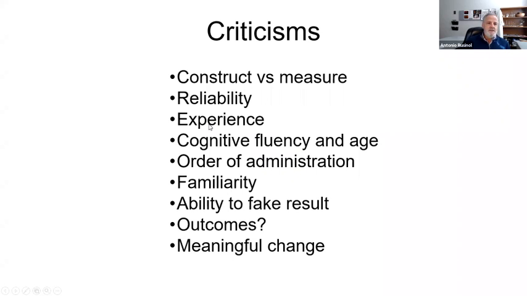If you take the IAT many times, you get better. I get better at clicking the K and the S, and so I make fewer mistakes. People that have a lower cognitive ability have problems. Older people also have problems in reaction, etc. The good thing is that it's really hard to fake. They actually hire people to try to fake a bias, and they couldn't.